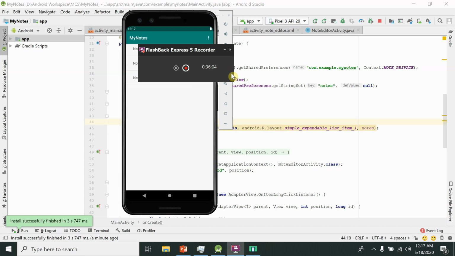Here you can change the example note, and when you go back you can see that change. You can also add additional notes by clicking on this menu item, and then I can say this is my second note. If I go back, then you can see a second note has been added to your notes.